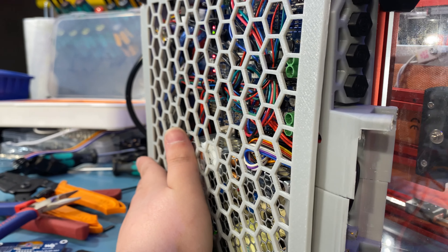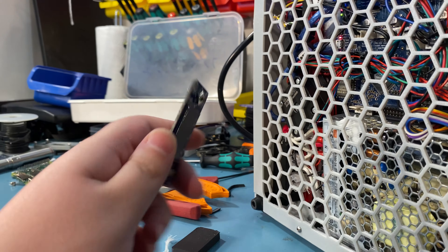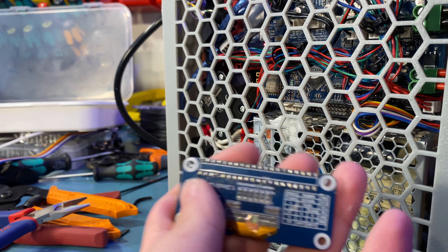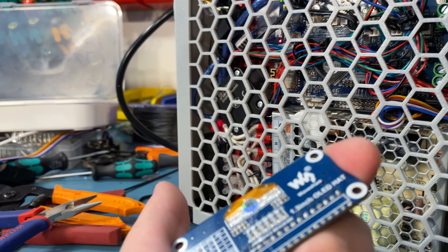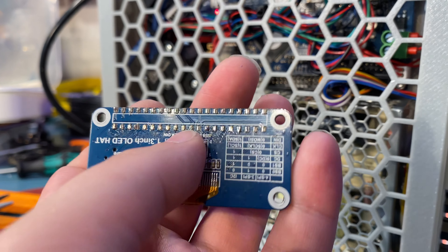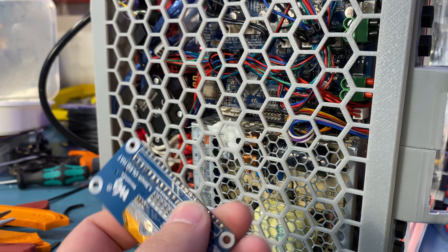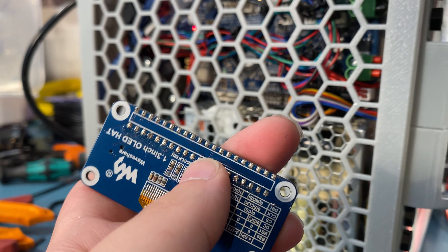I don't have the OLED right now — I'm going to replace it. This is the WaveShare OLED I was using, normally a hat with female Dupont headers for the Raspberry Pi's GPIO. When removing the Pi Zero from there I ripped the SMD-soldered GPIO headers off. I tried to solder them back on but it didn't work, and there are a couple of lifted pads from my soldering attempt. I still need to buy another one and run the GPIOs to the Raspberry Pi directly.